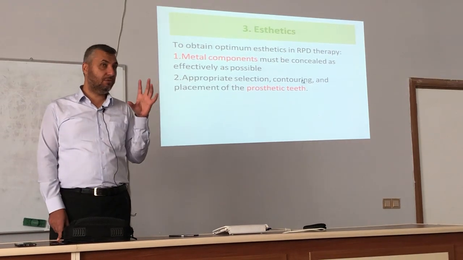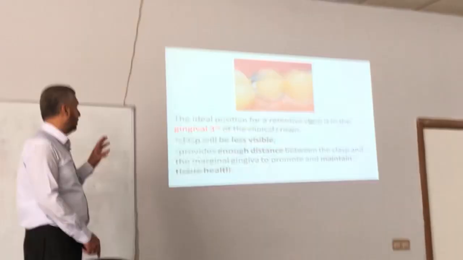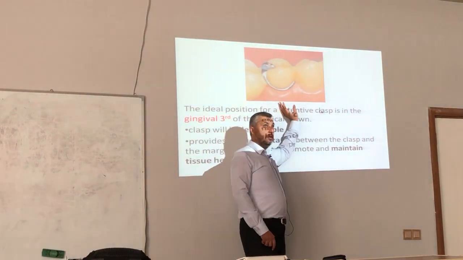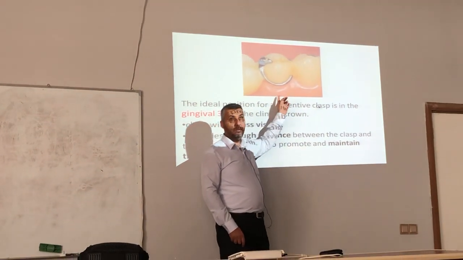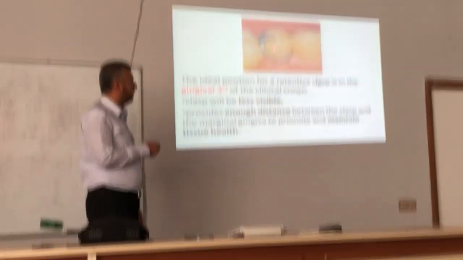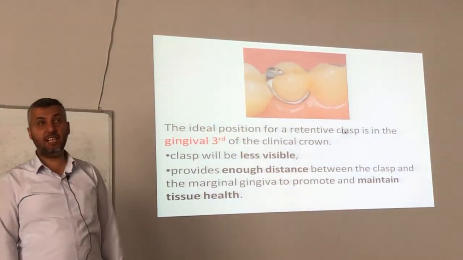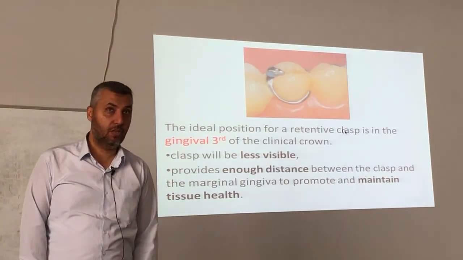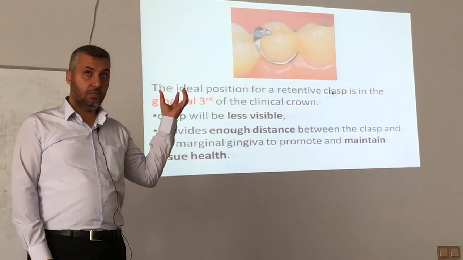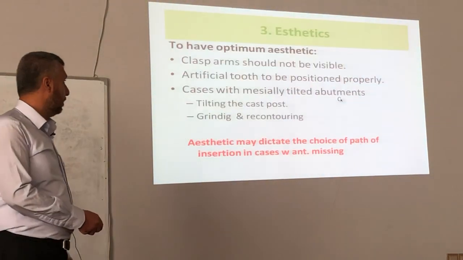During surveying, we have to consider aesthetic properties of the denture. As we say, for example, this picture. If the survey line was high, the clasp should be at the middle of the tooth. But it's unacceptable by the patient. Now, we talk about the surveyor options to get a more aesthetic prosthesis, denture.